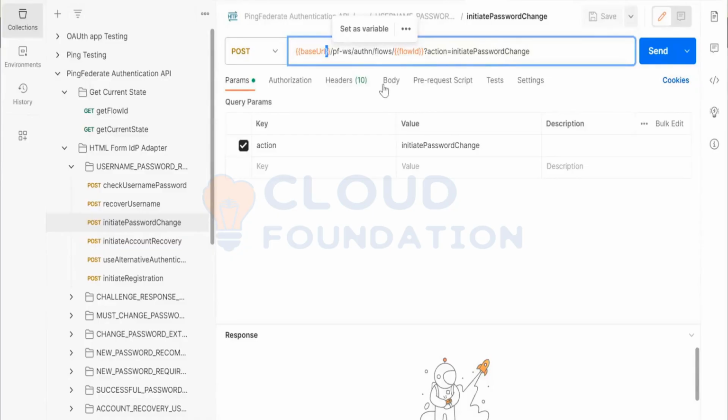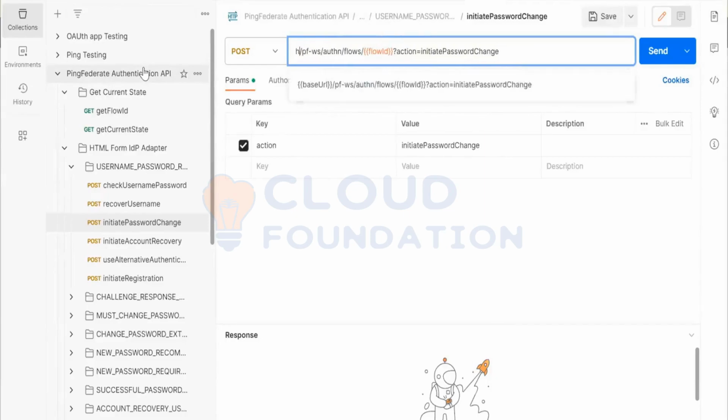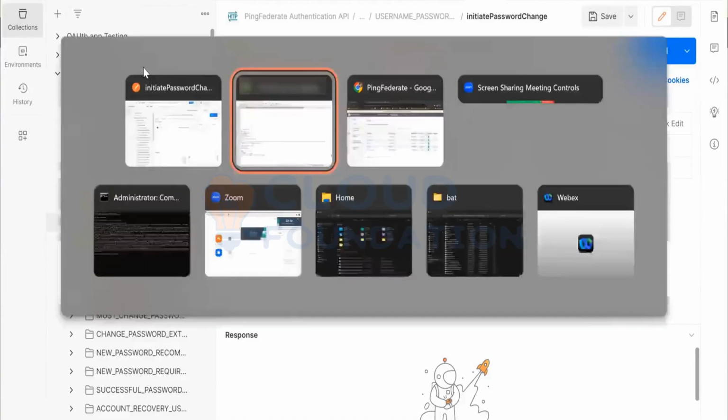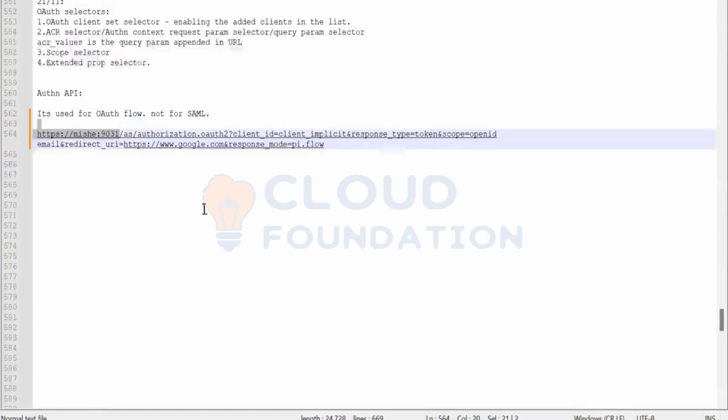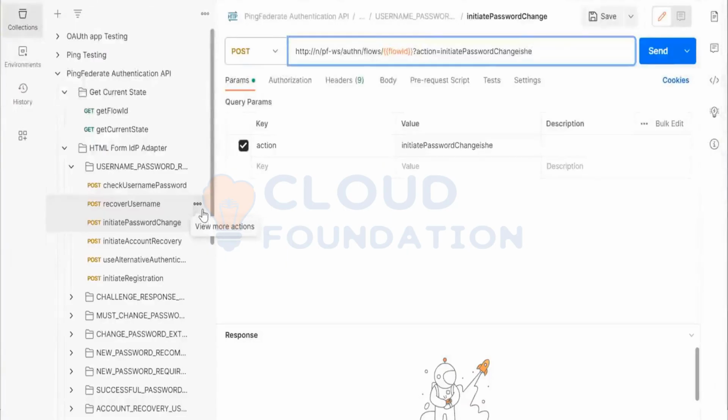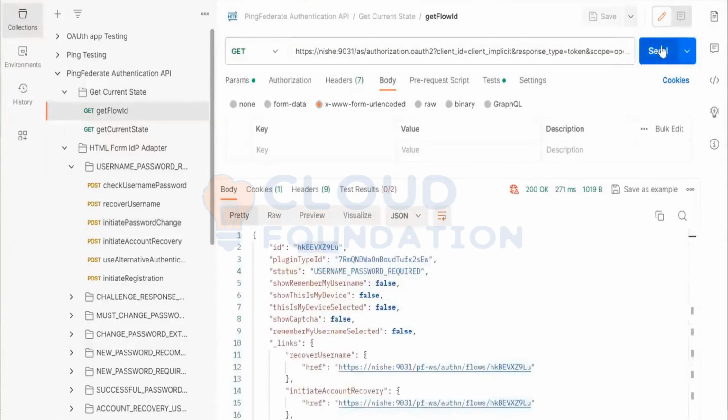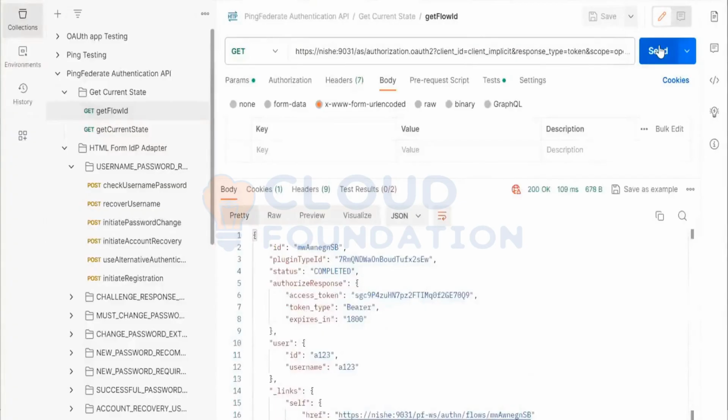Now can you try it again? Get the flow ID again. You need to get the new one because that one is already used, right? No, I think this is correct. Now can you click on the... no, wait. No, it won't work actually. No, if you could see... no, wait. The status is completed.